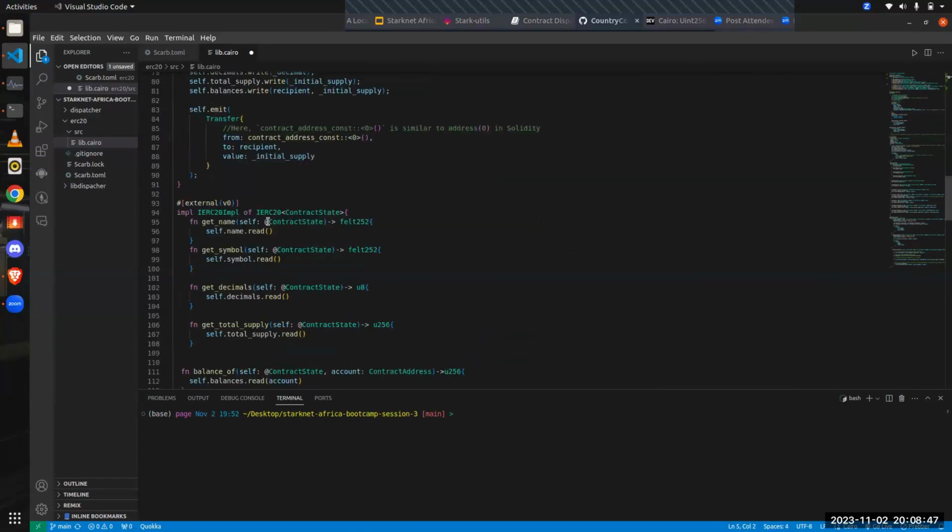So down here, we are reading, look at that again. Once you see this in a contract, just know that it is read only, right? That we're not writing anything. This function will not write to the state. It will only read. It's called a snapshot. We're taking a snapshot of the contract state. Now, what we intend to read here is going to return what? A felt252, which is the name of our token. And now, normally you can terminate the statement with a semicolon, but since we are expected to return a value here, if you omit the semicolon, the compiler automatically returns the value for you.